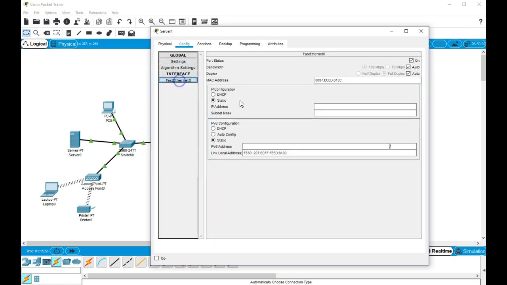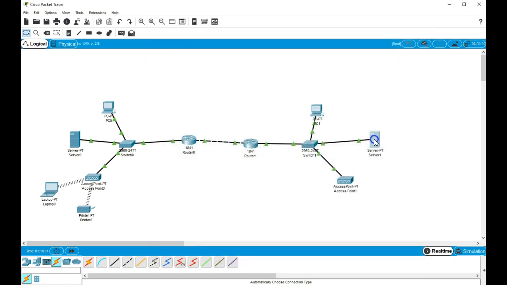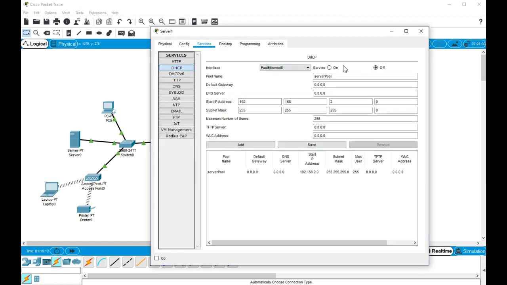Then go down to the interface, 192.168. This server is going to be 2.2 with that default subnet mask. Make sure it's turned on. And then when we go to Services, turn it off, turn it back on. Notice that this IP address auto-populated. It wasn't auto-populating before. That's why I had to turn it off and go out of it, because you really should configure the server first. Set all the ports first on that server, then set up DHCP.